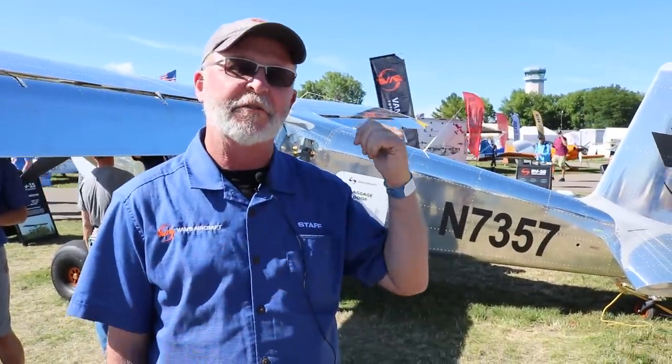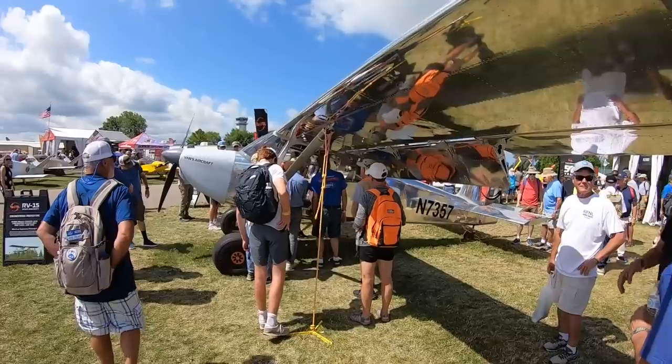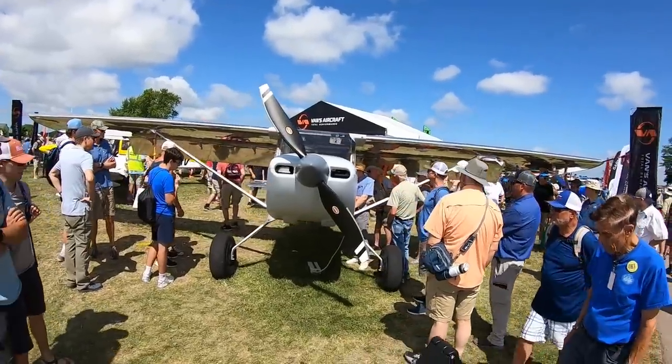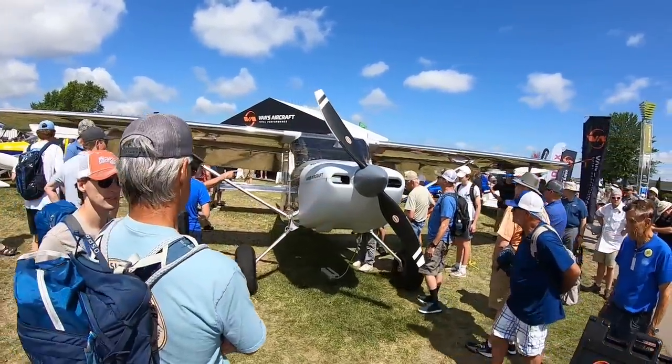Sure. Hey, Brian, my name's Greg Hughes. I'm the Vice President of Vans Aircraft and the COO. And I'm standing here in front of the RV-15 engineering prototype. Pretty sweet airplane that we put together. Flew for the first time probably just a little over a month ago, actually.